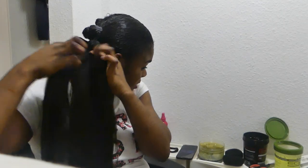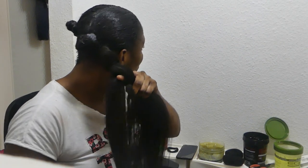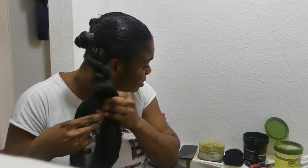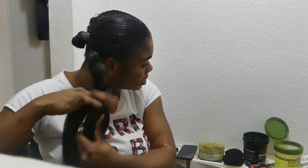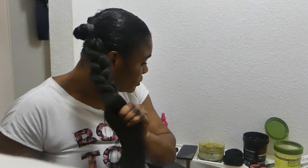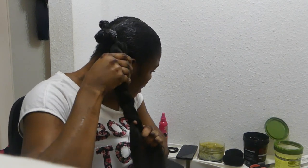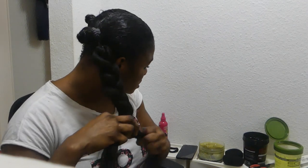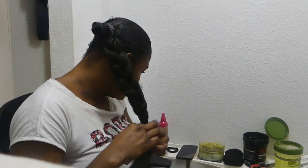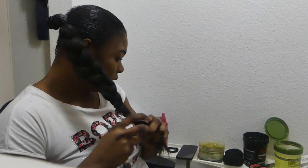Make it not too tight whenever we are weaving it. This is what I have for our Christmas hair. You can watch until the end of the video — I'm going to show you how I finish with this. Very nice hair — whenever you are making it, you have to touch it so that you know if you've done something wrong, because it's a little bit big. We may not be making it well, so check as you go.